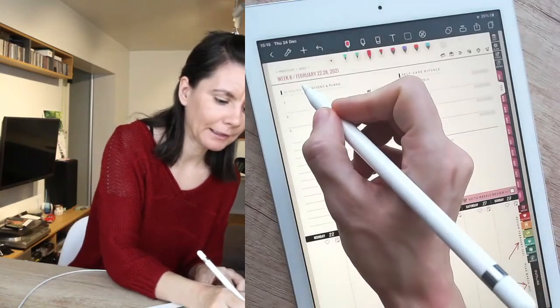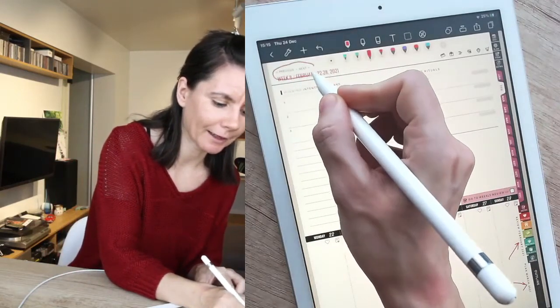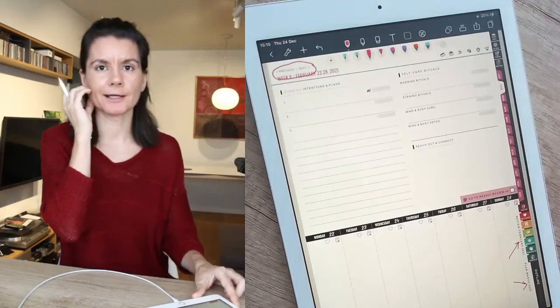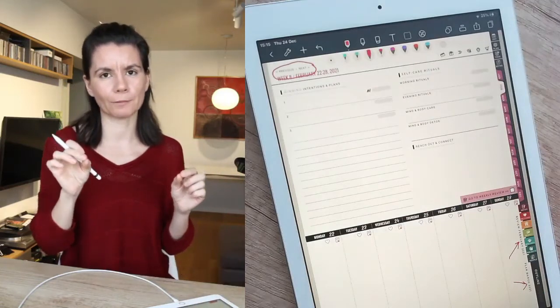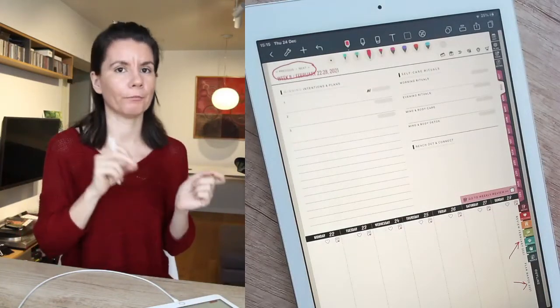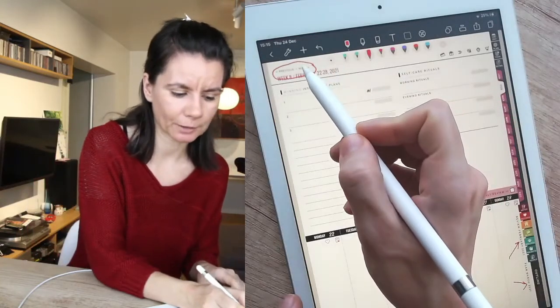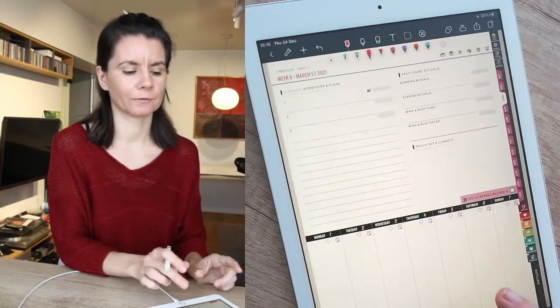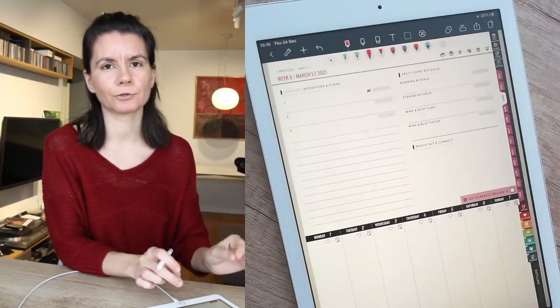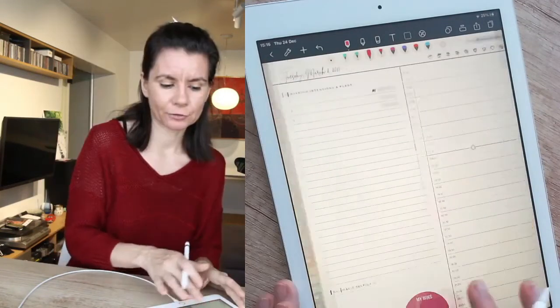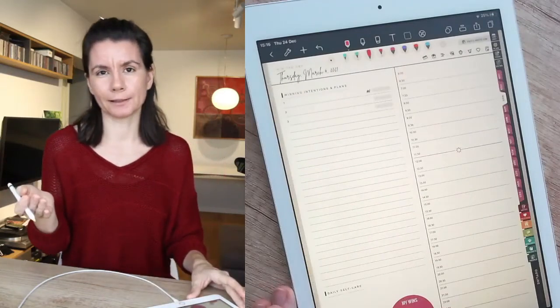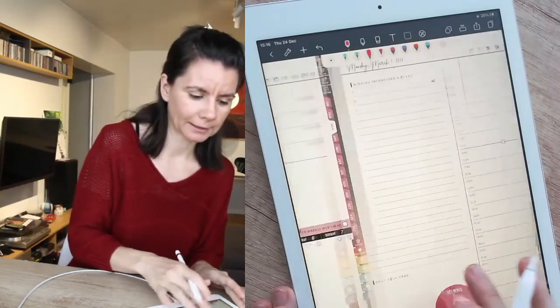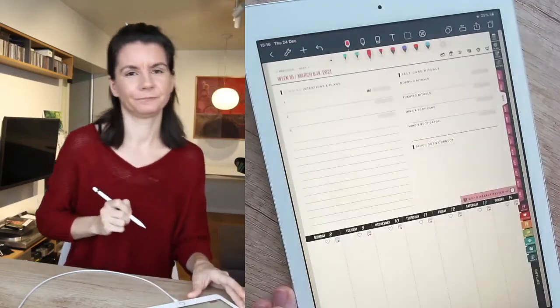Now, another link I want you to see is this one here. There are actually 2 links. It's the previous and next. You will see these links whenever you want to jump from a week to another or from a month to another. In my case here, I want to jump from a week to another, so I'm going to use next or previous. This is very useful because the planner is pretty much organized like a paper planner, meaning if you slide, you will not get so easily to the next week. But if you click this link, you will.